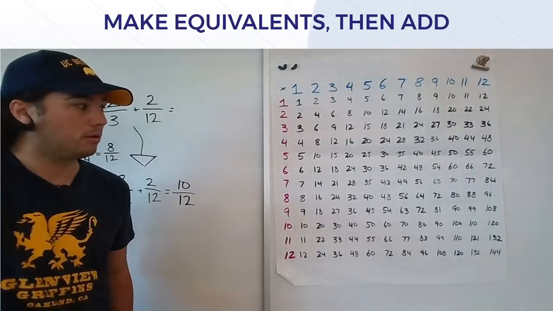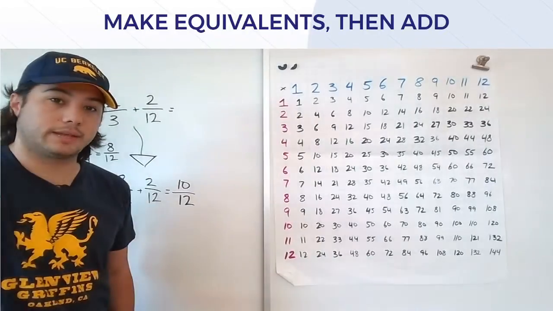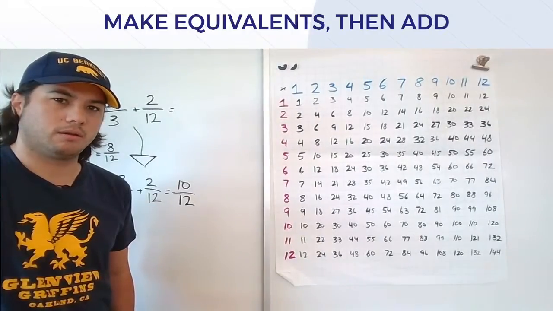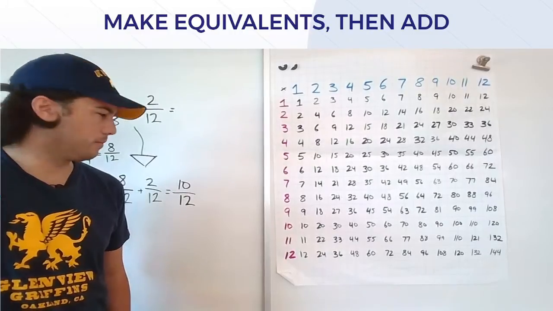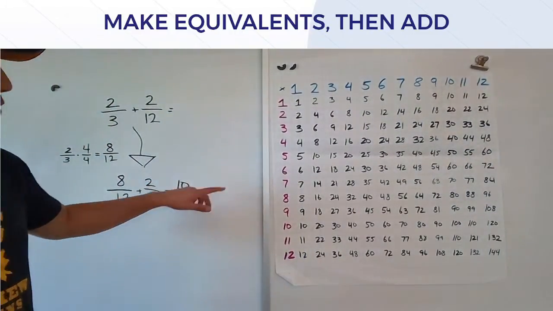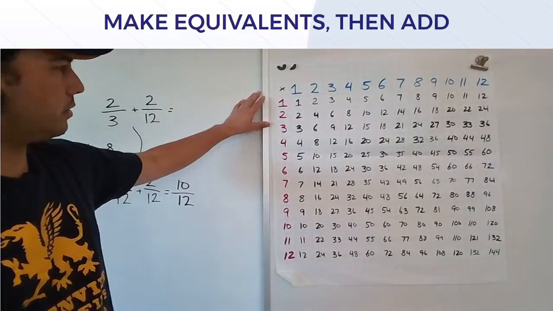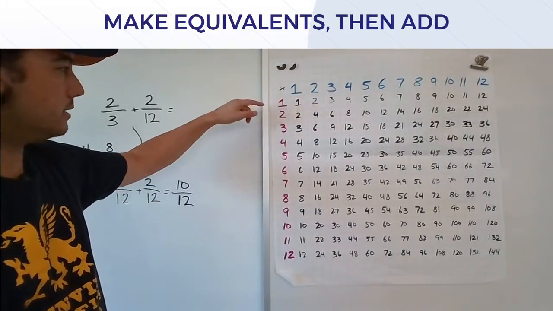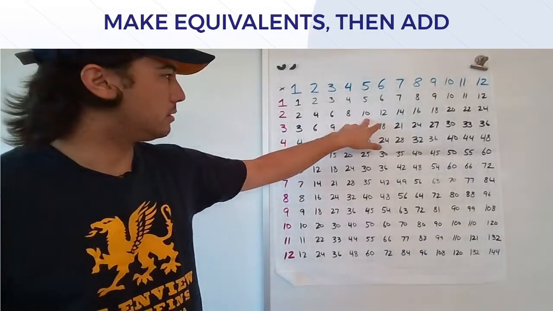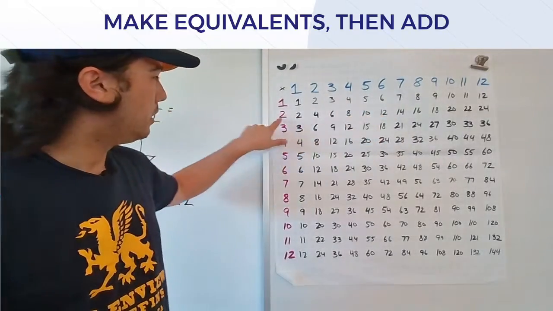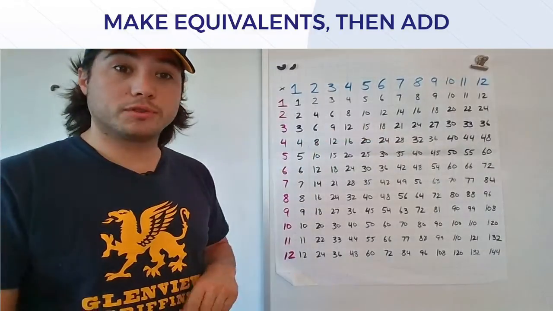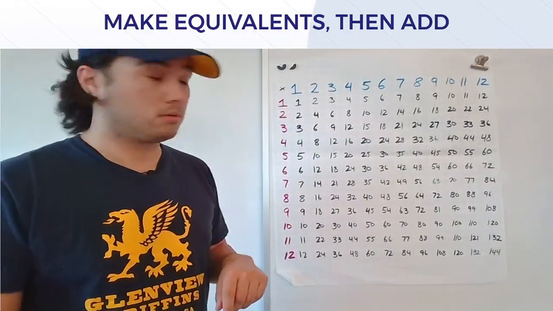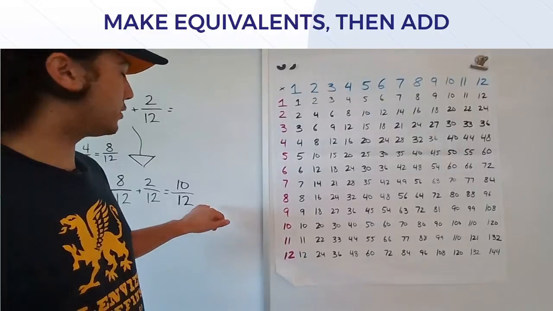And I know some of you already looked at that and went, wait a minute, we can reduce that fraction, can't we? Do 10 and 12 show up in the same row anywhere? Well, they'll show up in 1, but that doesn't help us. How about 2's? There's 10, there's 12. Since 10 and 12 are both multiples of 2, we can reduce this fraction.